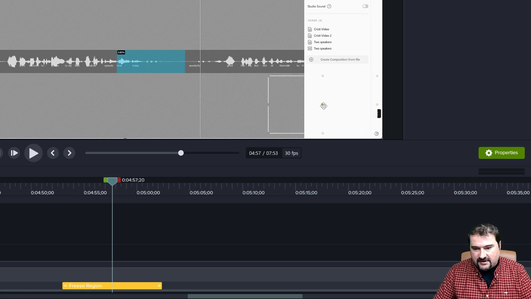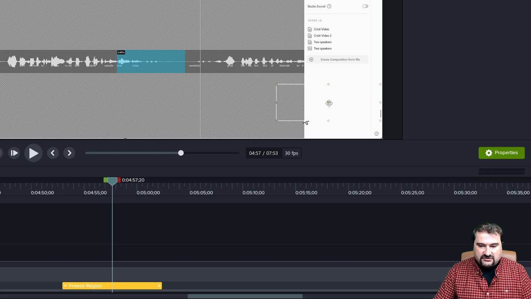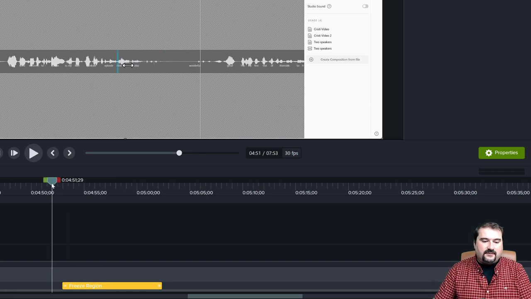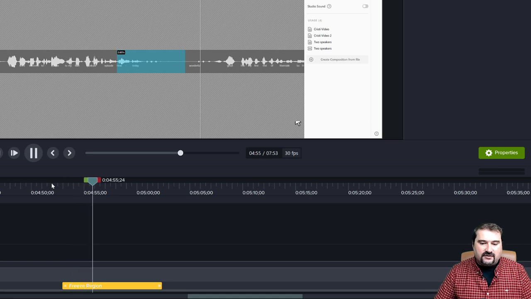Okay, so I'm covering that region there, and I can resize it for only that portion right there. You can even move the top, the bottom of it, or make sure it covers only that black rectangle that shows up right there. That's the region I'm freezing, only the area covered by that notification that comes in. So watch this now. If I play, you don't see the notification showing because it's underneath.